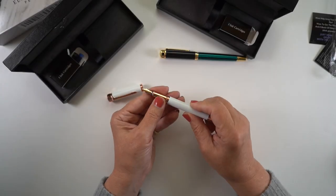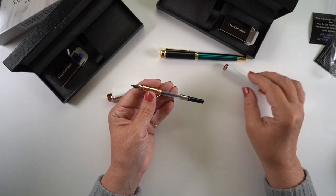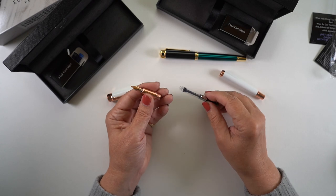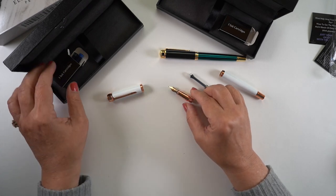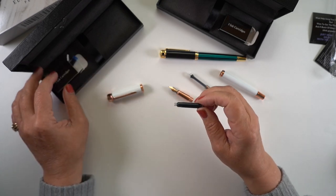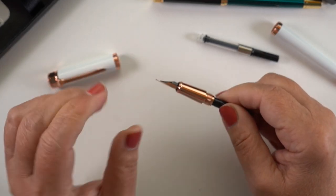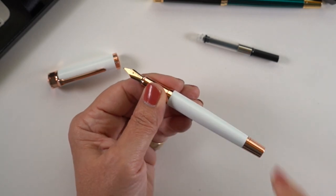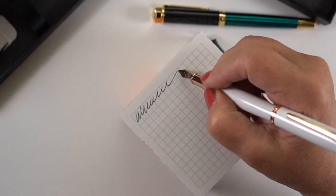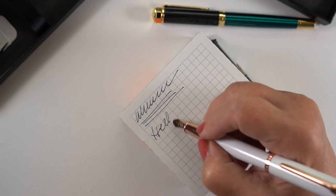Let's talk a little bit about filling a fountain pen. Screw off the back side — most fountain pens will work this way. These come with a piston converter, which is where you put your ink if you're going to get it out of a bottle. If you're going to use the cartridges, take them out of the box — there are two ends — and match up the end that came out of the piston converter and shove it in. You do have to push it in a little hard the first time because it breaks the seal, otherwise all the ink would spill out. After a couple of strokes of scribbling it started to write, and it worked really well.